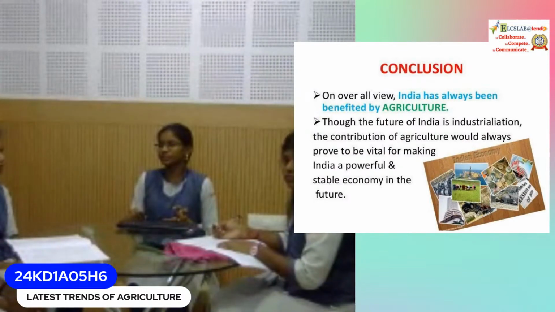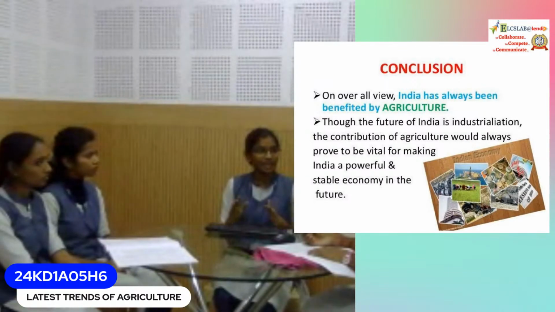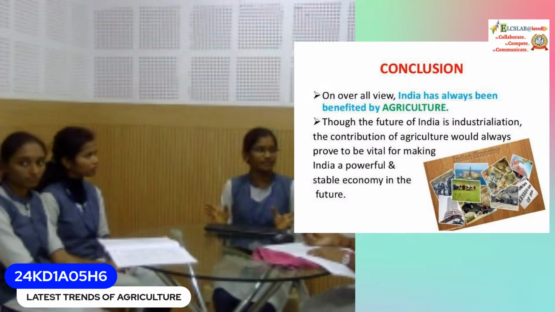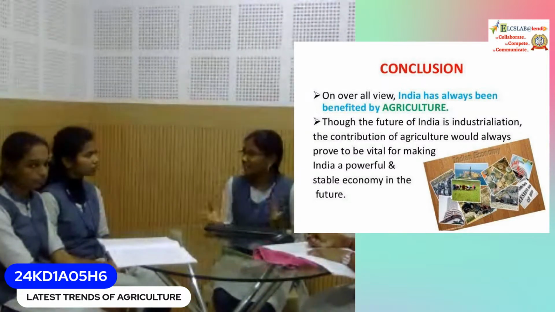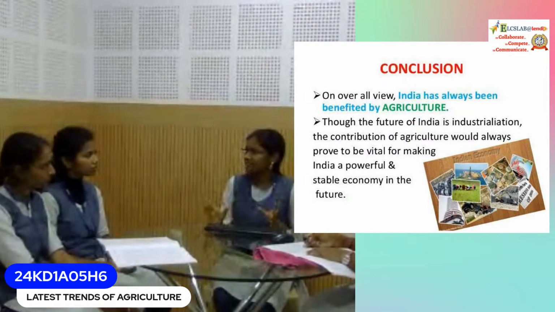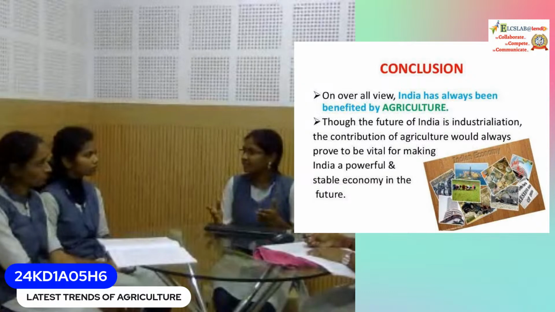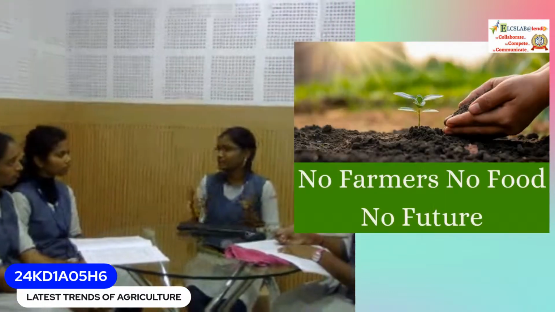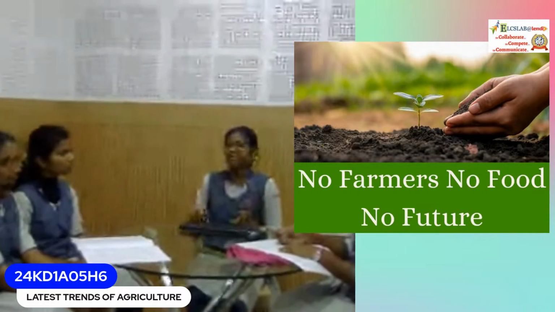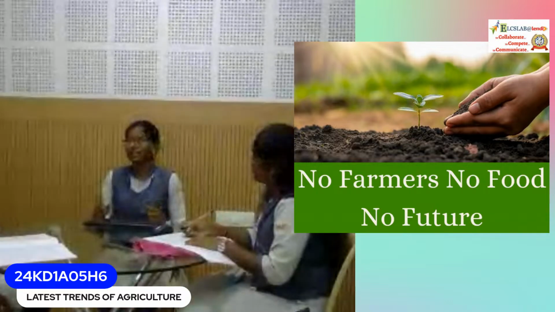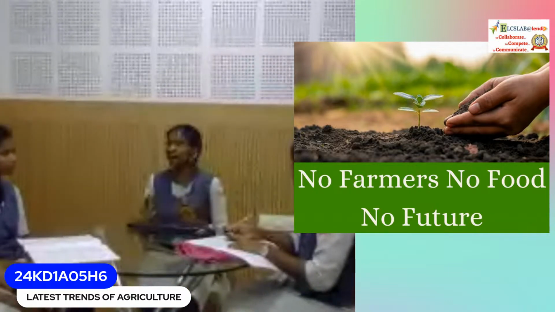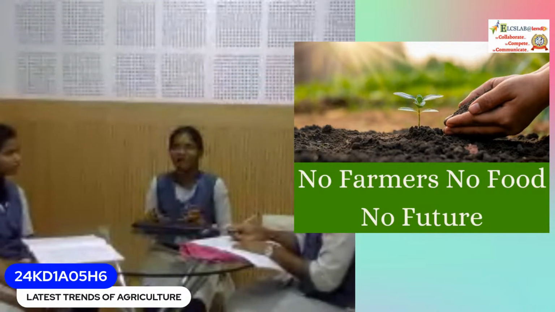Coming to the conclusion, on an overall view, India benefits greatly from agriculture. India is industrialized, but agriculture plays a vital role in making India a powerful and stable economy in future. So we can proudly say: no farmers, no food, and no future. Thank you for giving me this opportunity.